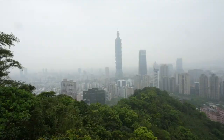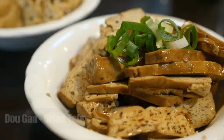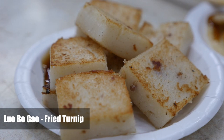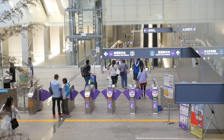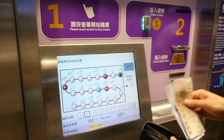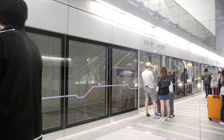At the top of Elephant Mountain was an absolutely gorgeous view of the city, minus the weather. When people talk about how good Taiwanese food is, they are definitely not kidding. The hike was a perfect way to burn all those calories. We couldn't stop eating on this trip, as every meal seemed to get better than the last. On our last day, we took the train to the airport near Taipei Station, which has direct access to the terminal — making for a very easy return home.